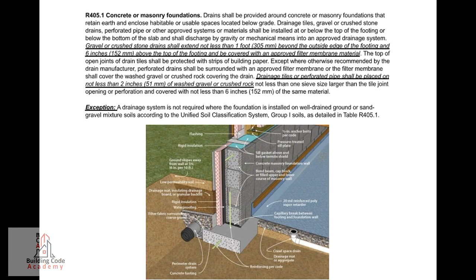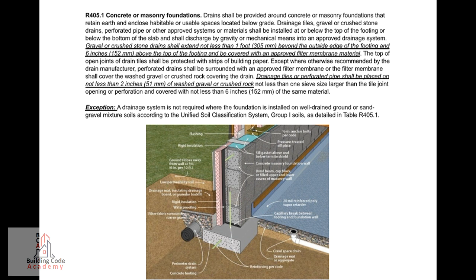R405.1 Concrete or masonry foundations. Drains shall be provided around concrete or masonry foundations that retain earth and enclose habitable or usable spaces located below grade. Drainage tiles, gravel, or crushed stone drains, perforated pipe, or other approved systems or materials shall be installed at or below the top of the footing or below the bottom of the slab and shall discharge by gravity or mechanical means into an approved drainage system.